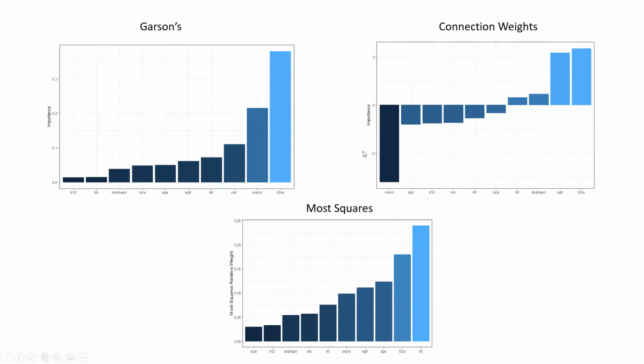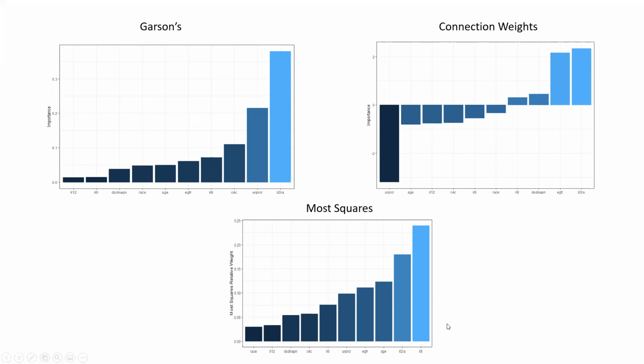Now, in connection weights, they really do just rank them like this is the most important because it's the most positive, this is the least important because it's very negative. It's not clear to me from the literature that that holds true. I mean, if we thought about this from the standpoint of just looking at a regression model, a negative coefficient, if that magnitude was really, really big, it's still important in predicting our outcome. So there's a little bit of controversy about using the connection weights the way that they were originally proposed.